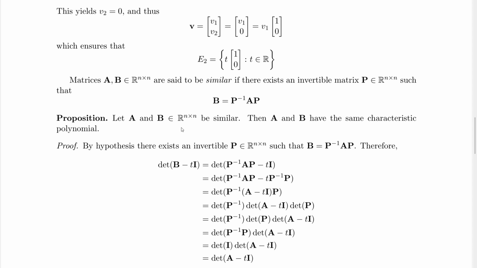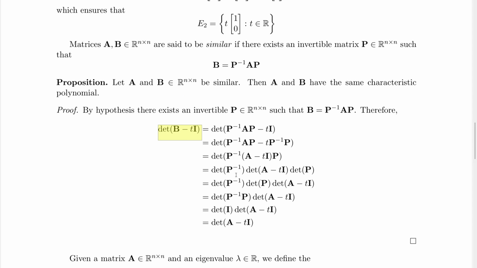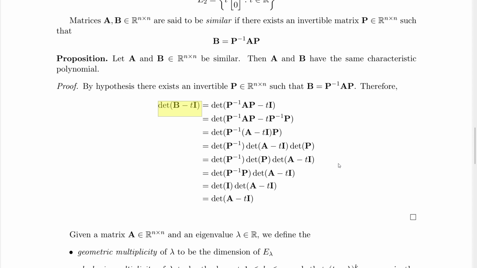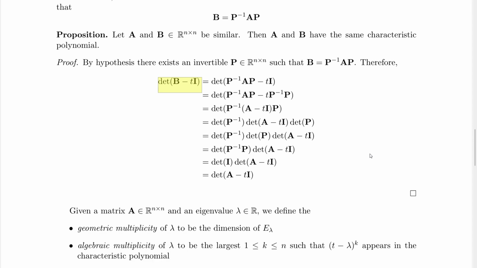But, big whoop, right? Okay, great. Again, why would I care about this? This just seems like a convenient thing. All right, well, now for the star of today's show. So as mentioned, we know that the characteristic polynomial is going to give us our eigenvalues. And the roots of this polynomial, well, roots can appear multiple times in a polynomial. All right, so given a matrix and an eigenvalue lambda, we define two kinds of multiplicity associated with lambda. One is the geometric multiplicity, which is the dimension of its eigenspace.